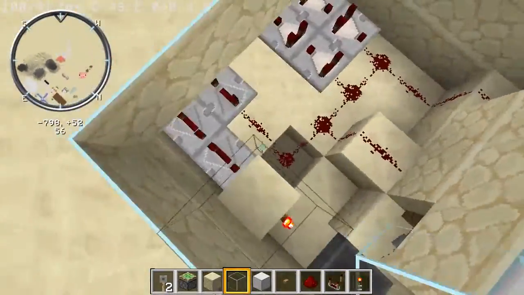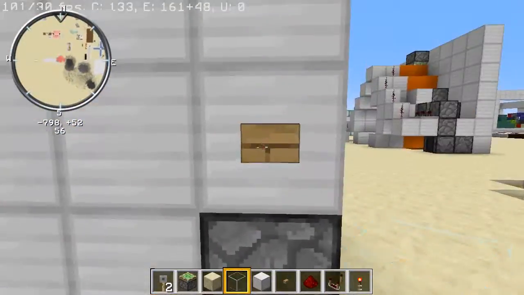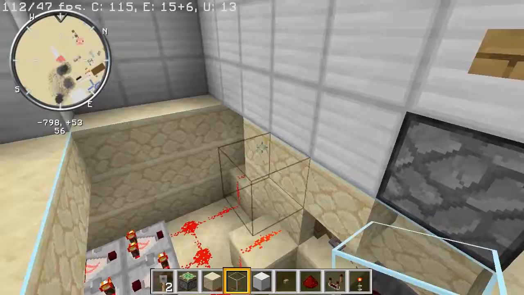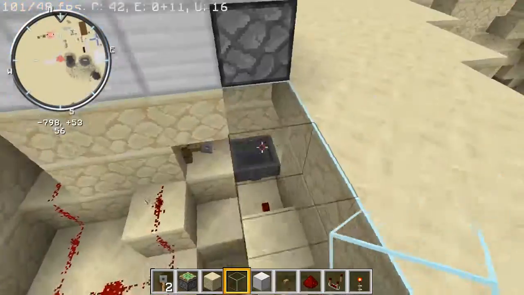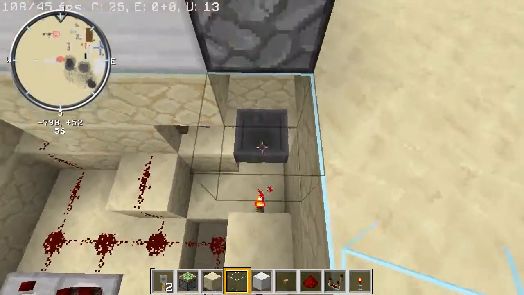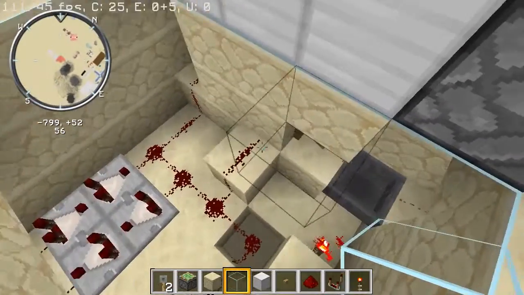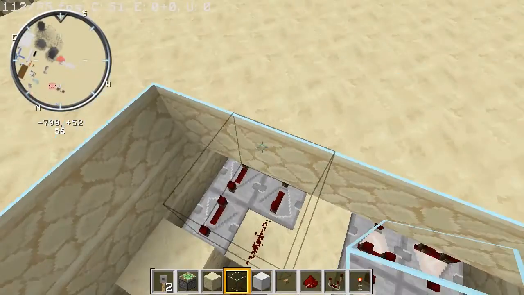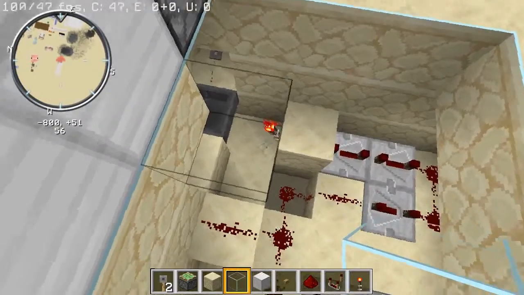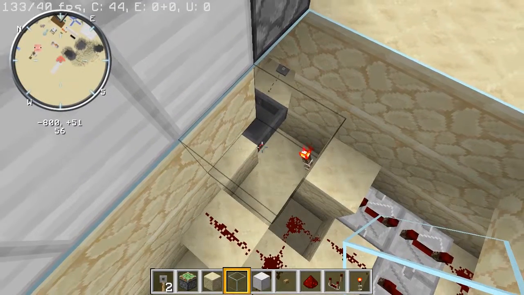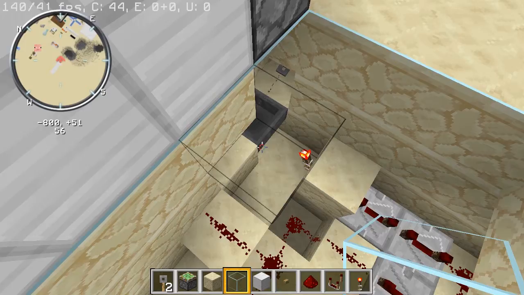Alright, so what I did is when the item drops onto there, you can see this is always powering, so it will be on there for a certain length of time, but then the tripwire is powering that, going through, leaving it on, and waiting to unpower it so the item can go into the hopper. That's just so you don't lose your item.